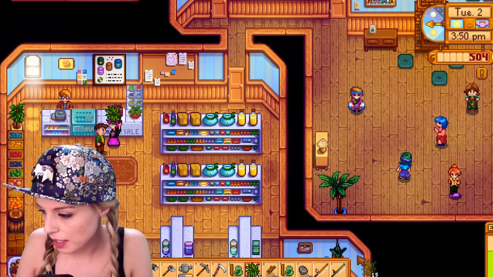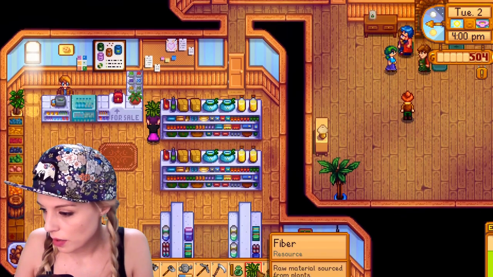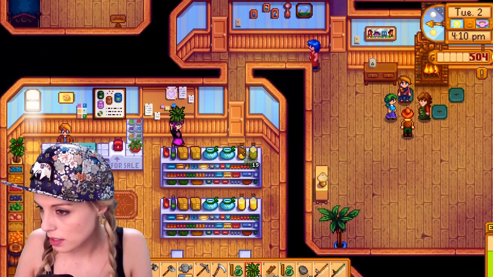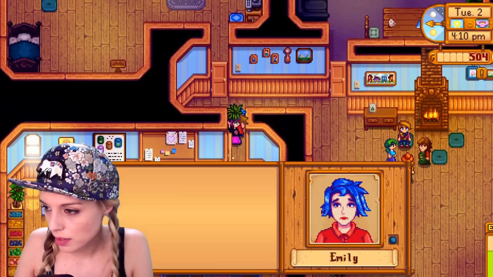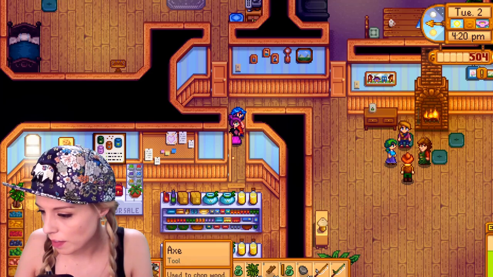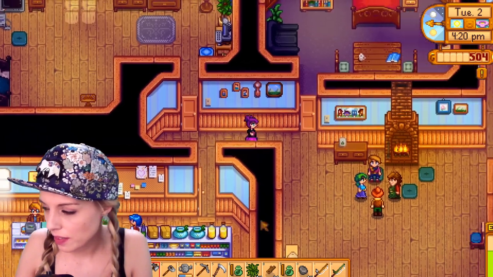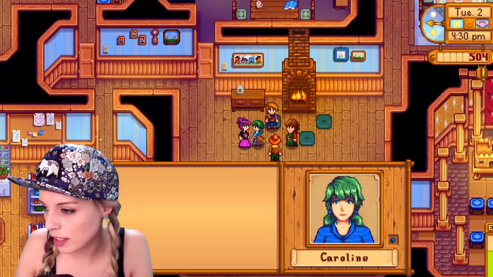I didn't want to give Lewis a gift. What the heck is going on in here? I don't know how to not give them things. Maybe if I just carry an axe. No, I'll carry my fishing pole. That's less threatening.